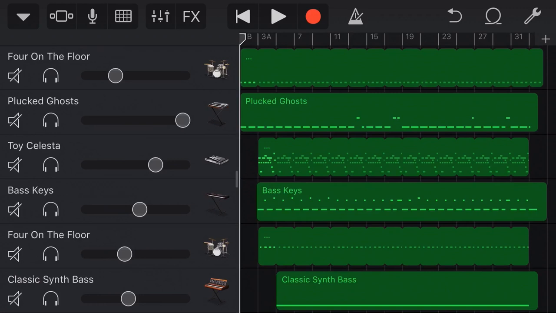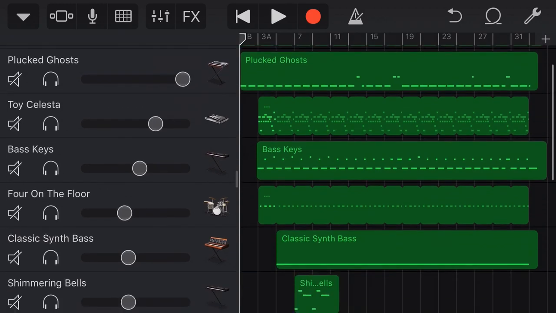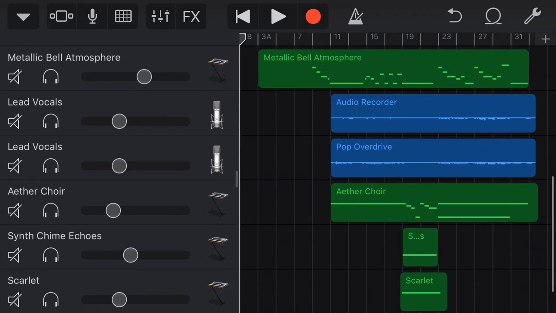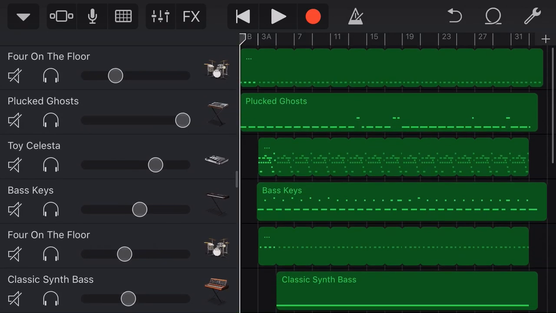Okay, now let me explain the concept a little more for those who just want to get the gist and then go away and do their own thing, and then those that want to hang around and see the project itself and what I created here in GarageBand can stick around. So the concept of a short song challenge is to write a short song. We're talking 30 seconds to 60 seconds. So we're not talking verse, chorus, verse, bridge, chorus, whatever. We're just talking getting something down.